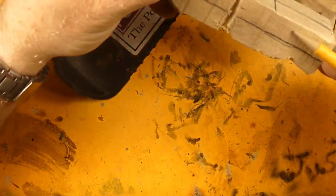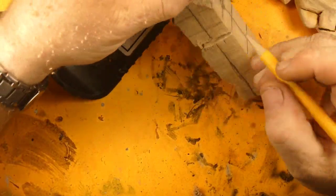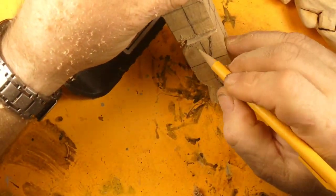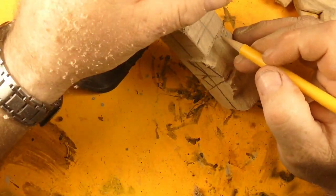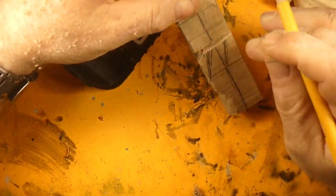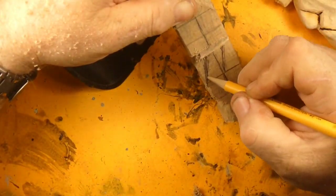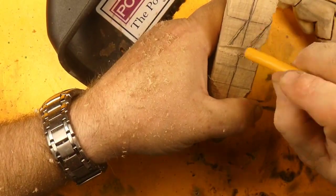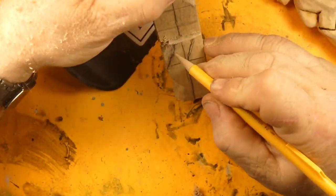Now I'm taking a couple rough measurements so we kind of get the hands in the same place. Don't always work out, just to let you know. Sometimes the arms are not in the same place. But that's what we're doing here. We're drawing the arms in so we can cut them in and get our angle for our back correct.